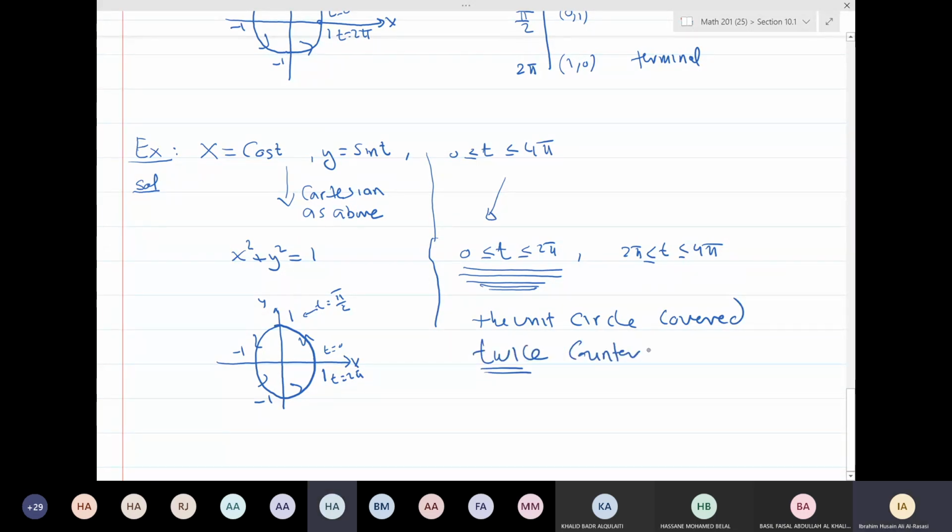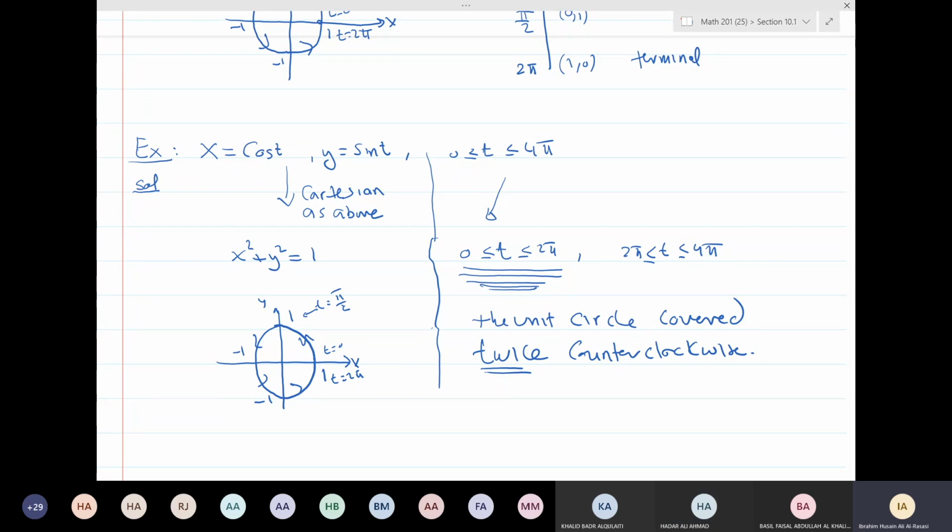Counterclockwise. I mean, how can the question come? I think they are the same, but the only difference is the twice coverage. If it is multiple choice, you will see the choices. You are covering it once or twice or once and a half. The choices will be clear.